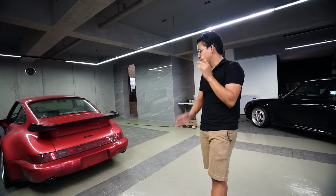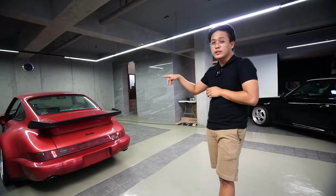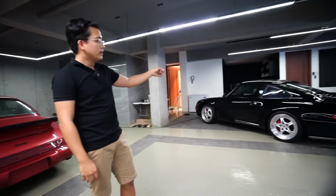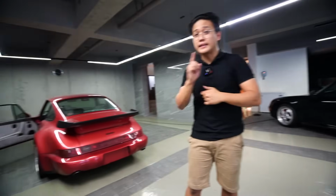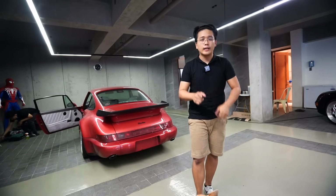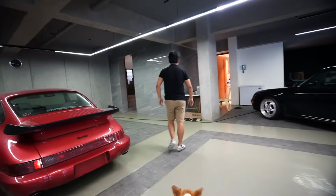Two cars done here. Pero sa ngayon, we're gonna drive this car to Bridgestone Alabang. Then, they're going to park this car where the 964 is. Kasi tataas na nila, kakalasin natin, and you know what will happen. Ibabag na rin natin yung 993. For now, sige, let's go na.